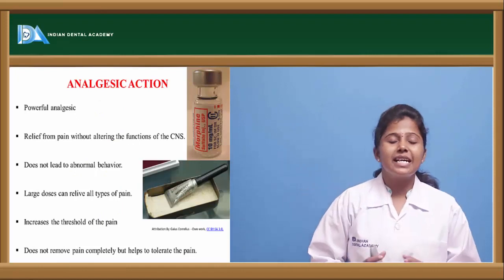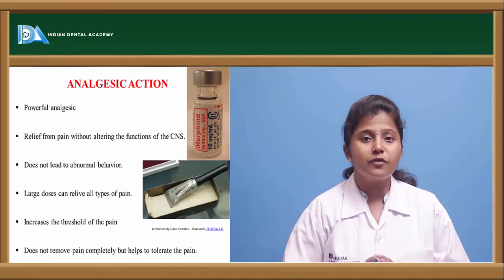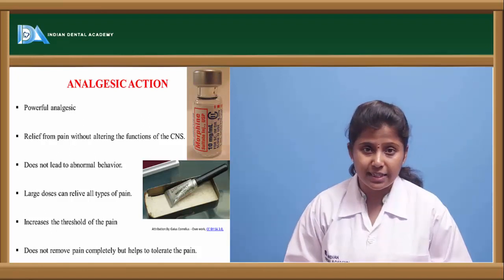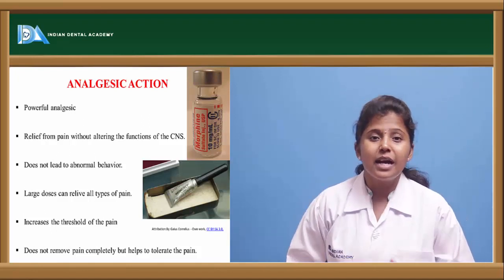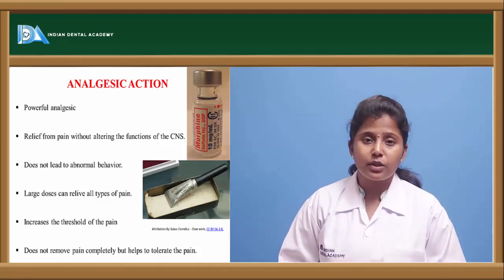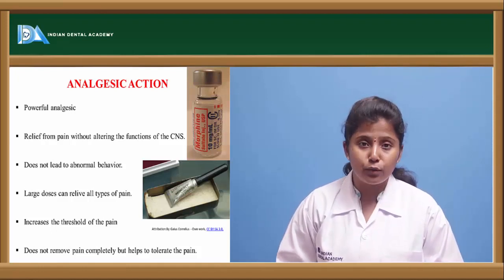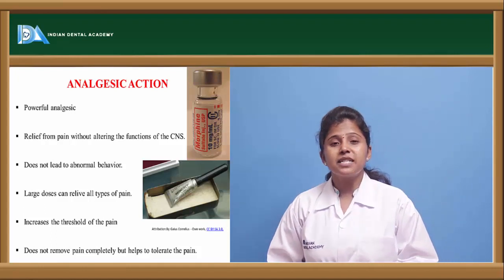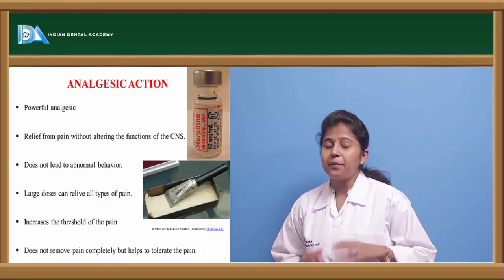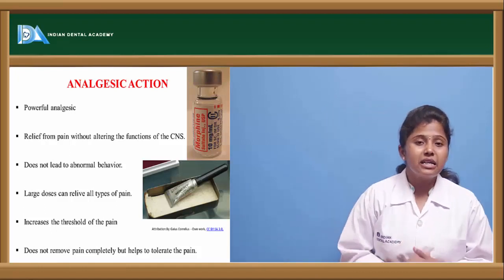Now let us see the analgesic action of this morphine. Morphine is a naturally occurring plant product and it is a very powerful analgesic. It shows analgesic action and it is the most potent analgesic. But there is only one disadvantage with morphine, that it is a drug of abuse. In the sense, we can say the person gets addicted to the drug very easily, and it relieves the pain by acting specially in the central nervous system function.